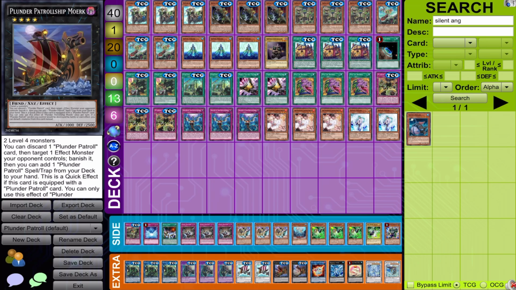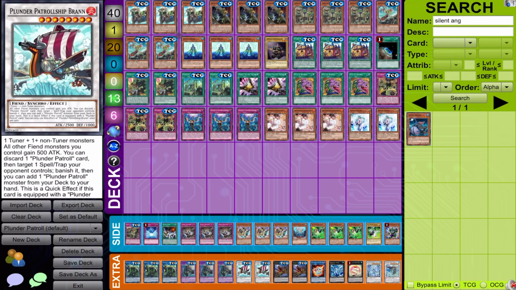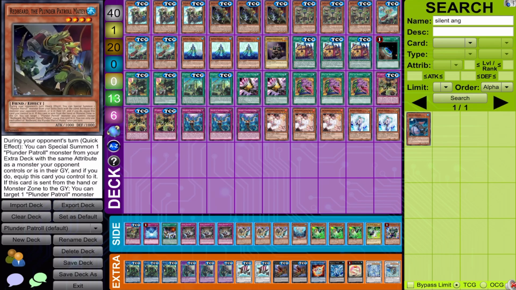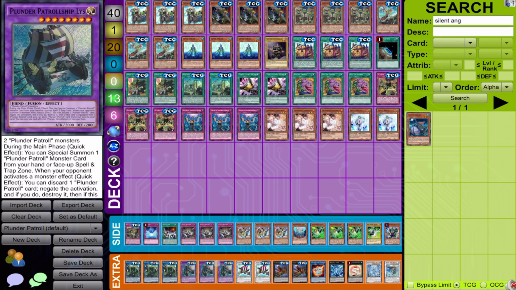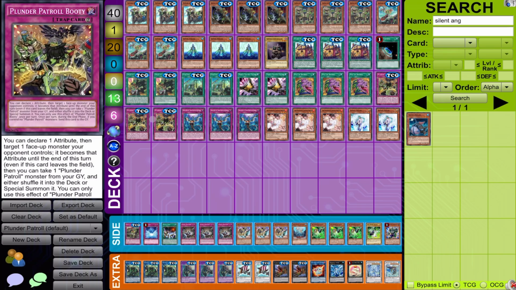And so just being able to set up your graveyard to where you're able to bring these back, as well as use your beard effects in order to get into them as well, you can really set up these really difficult boards for your opponents to deal with. And so I definitely think Booty is a 3-up for sure. But that's pretty much it for the Plunder Patrol archetype.